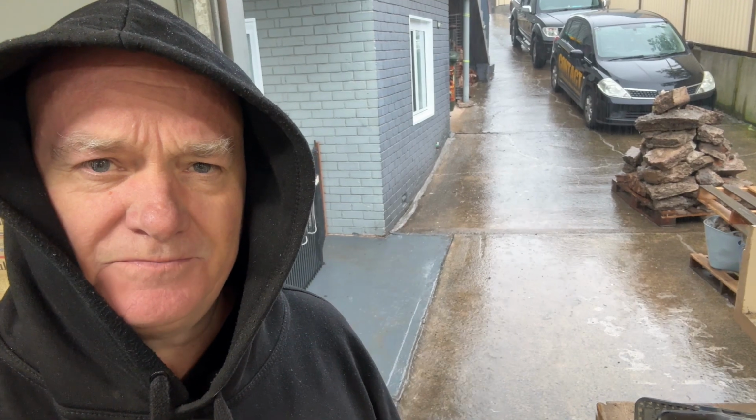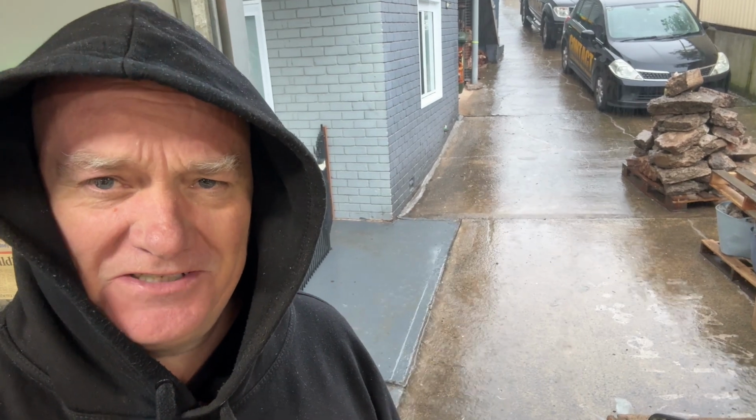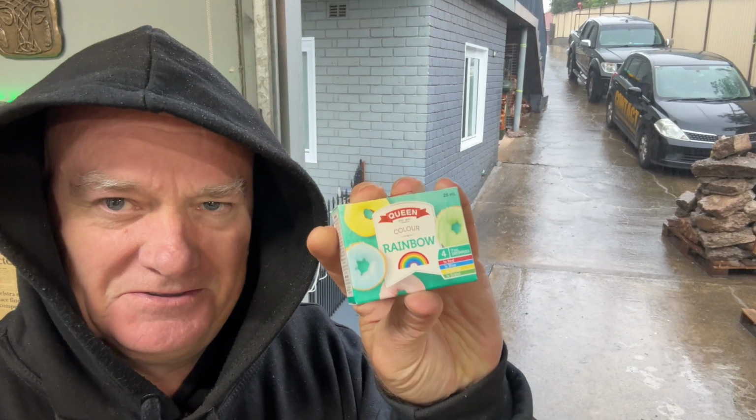It's raining again. Not as much as it's raining in other places, but we got a lot of rain today. So I thought I would try an experiment. I have bought food coloring, and I'm going to put some food coloring in that expansion gap there and see if in 12 or 24 hours that color comes through down into the hole down there.